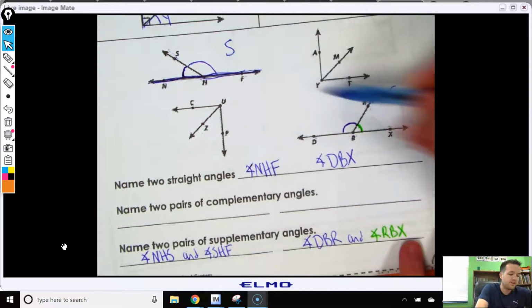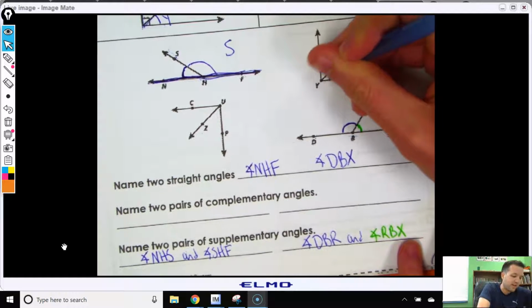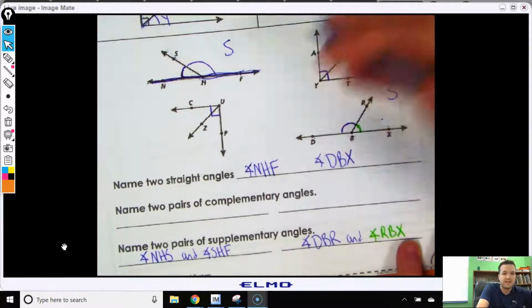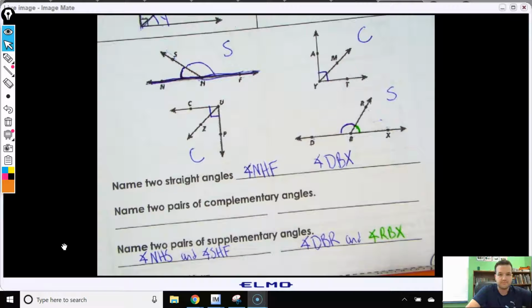All right, now let's talk about complementary angles. So obviously if those two are supplementary because they're on a straight angle, look at this and see that, hey, these are right angles. Let's put those symbols in on these two angles. This one just happens to be upside down. So this is complementary and this is complementary as well.